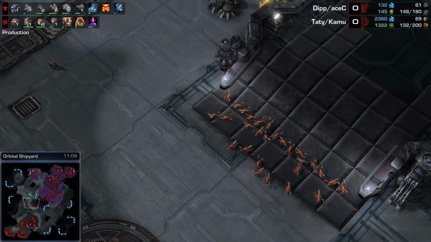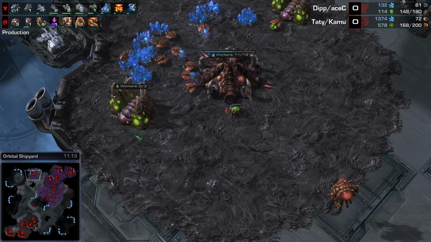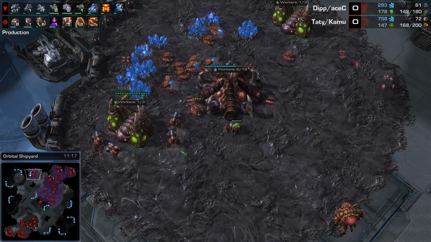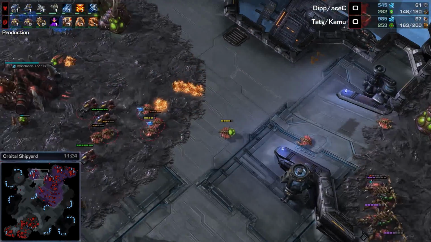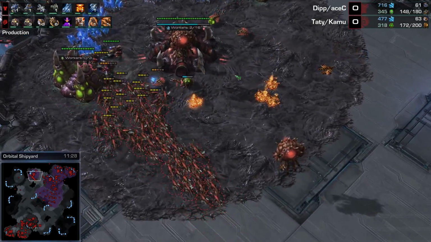Running back are Hellions, trying to roast up some drones here at the 4th base. There is nothing to defend over here. No, Tati and Kamui. Kamui, run the drones, split the drones. Don't line them up like this. Oh, the lineup. 3 of them die immediately. More and more getting roasted. They're forced to attack the Hellions, end up dead at the same time.